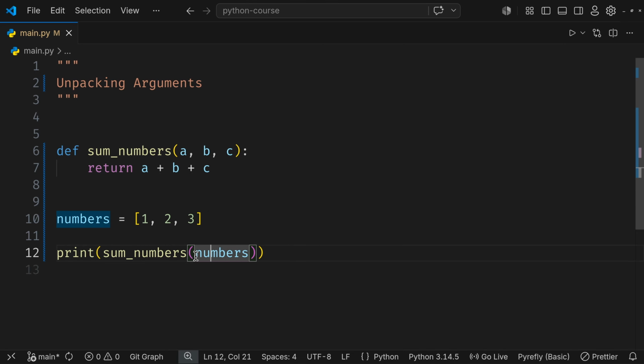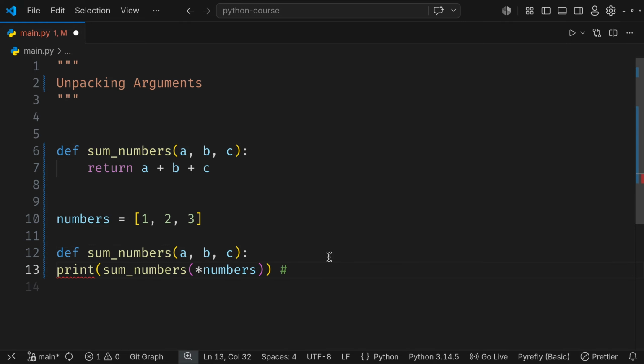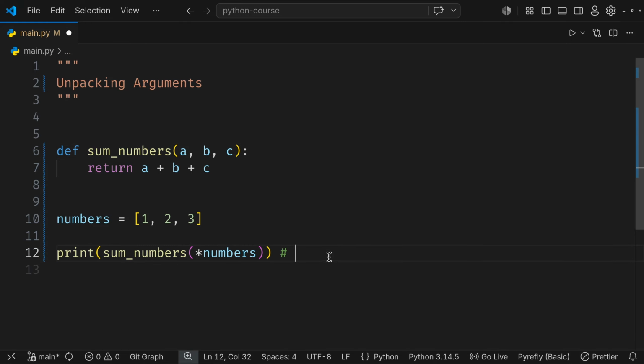So how can we do that? We can do that by using a star, something like that. So this is the same as, basically if I just comment out here, it is the same as sum_numbers, passing 1, 2, 3.